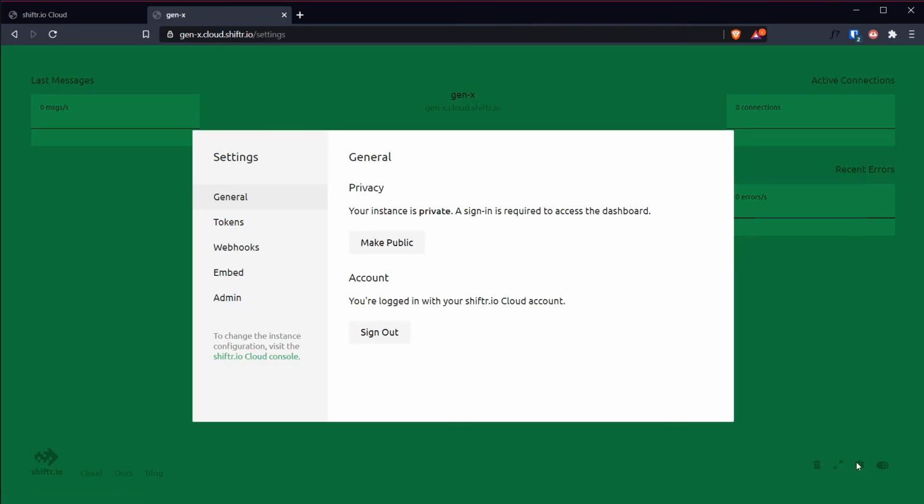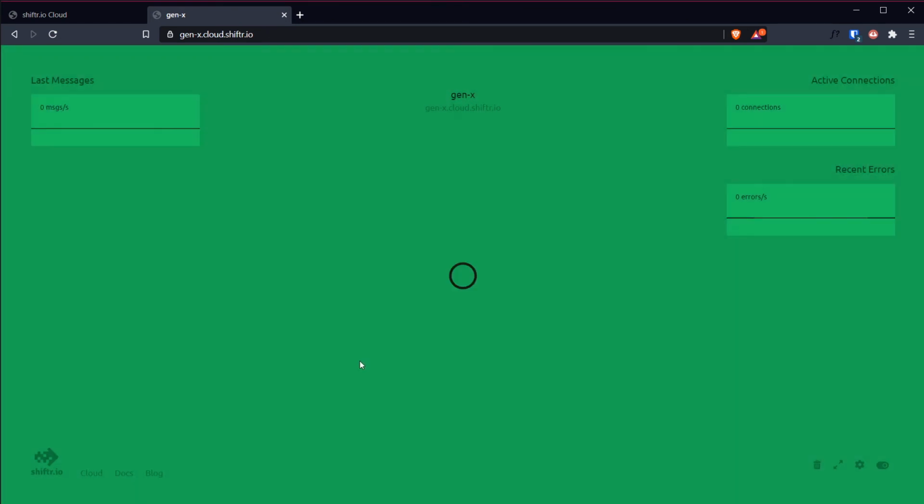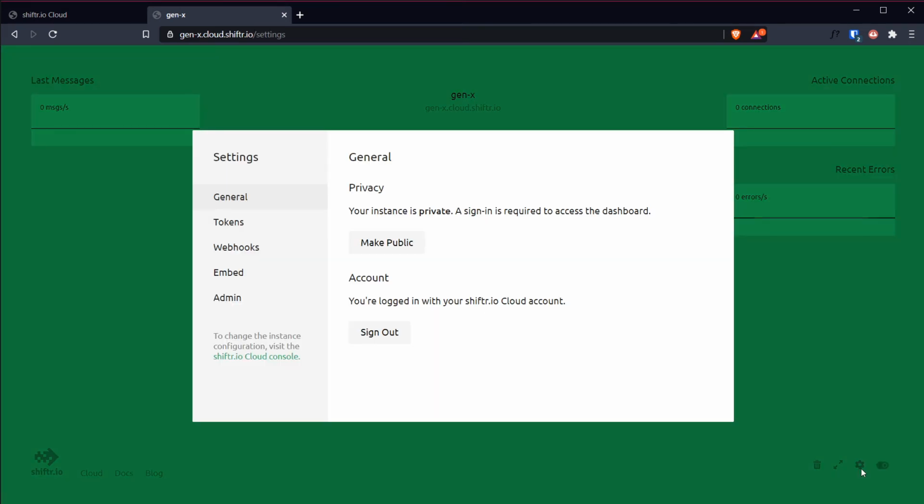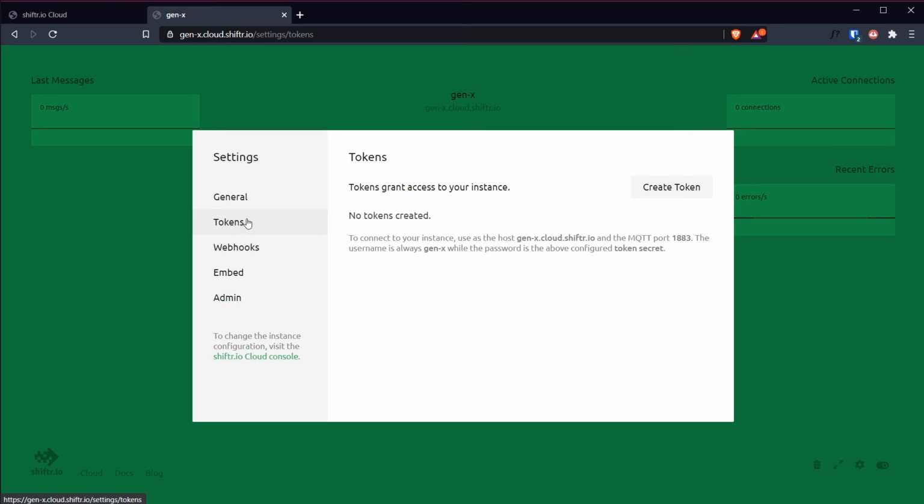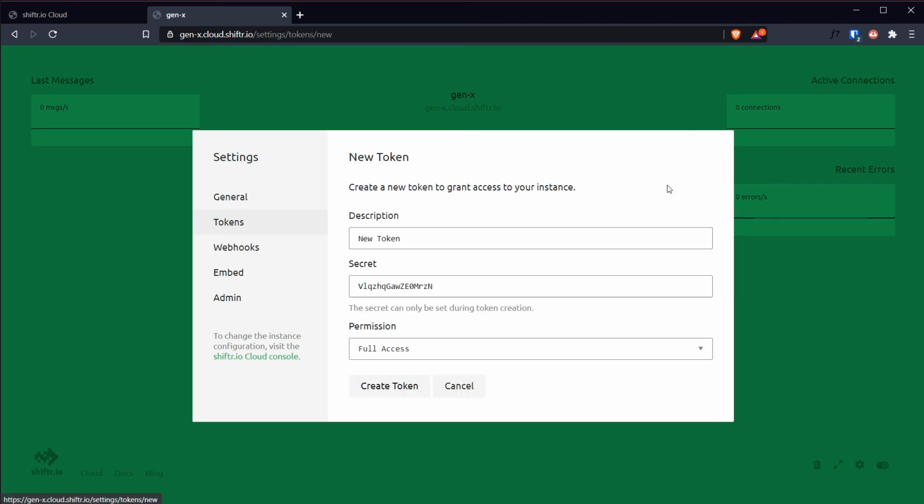So over here in general settings, I'm going to repeat that because maybe I did it too fast. I'm used to this, but over here you see that there are a bunch of icons, and this basically hides the widgets and just gives us the full visualization. And here in open settings, this is mostly where we have to configure access for any new devices. So over here, I'm going to create a token. We do that by clicking here and create a token. And let's give it a name.